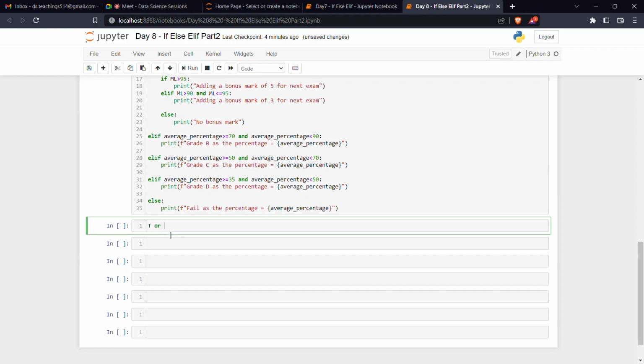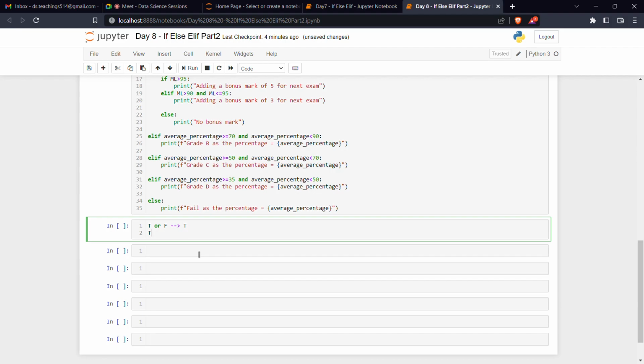True or false is always according to logical operators. So true or false is always true. In the same way, true or false or false or false will always be true, because these two will be true, the output of these two is true, and the output of these two will finally be true.